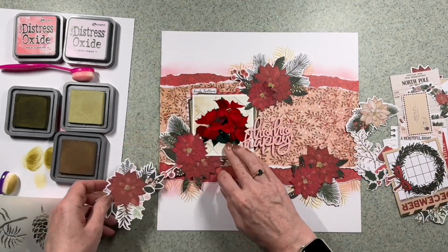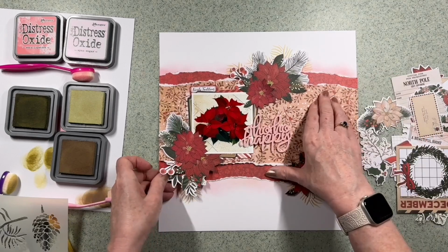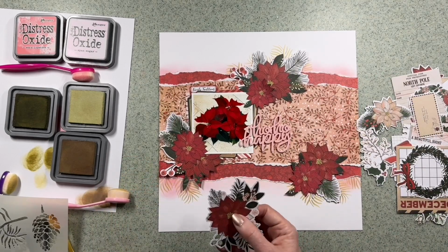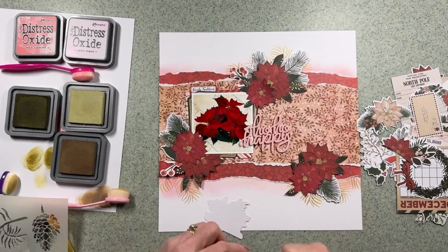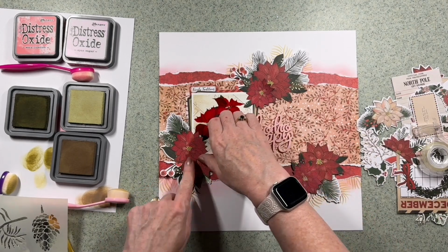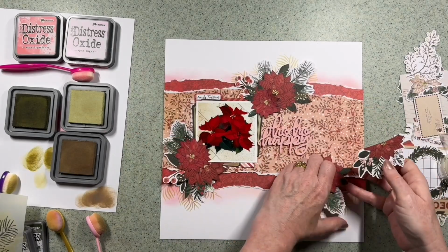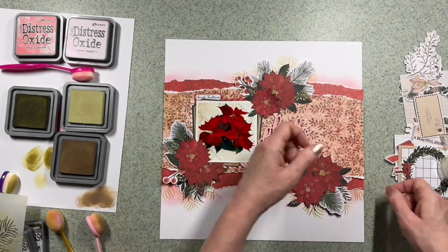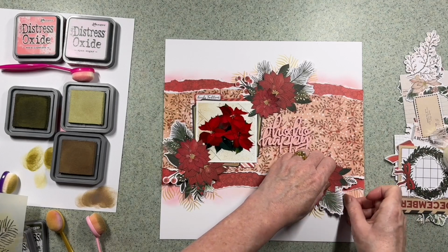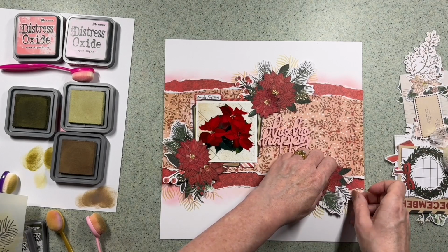I will then need to just finish off and add some embellishments. So I'm just going to add a little bit more greenery into the clusters, and some of the die cuts I'm actually cutting in half just so that I can tuck in and get them to literally flow out from the layout over the stenciling. I'm tucking another one there on the right, and then I should be pretty much happy with those.